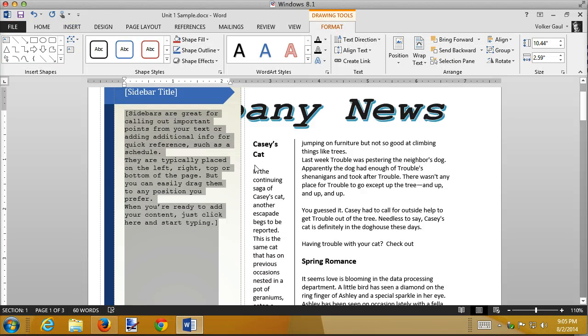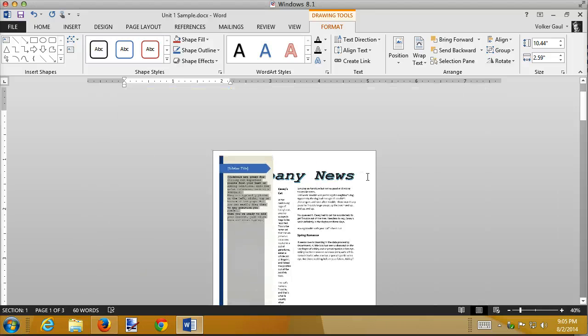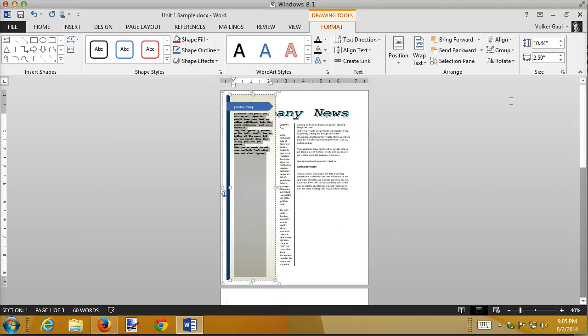And the first thing I want to do here, this one's kind of huge. It's taking up my whole page, as you can see. I'm going to change its height to 2 inches. Right now it's about 10.4. But what you have to be careful of with some of these is to make sure that you actually have the entire text box selected and not some of the things inside. This one looks like it's a text box with text boxes inside.